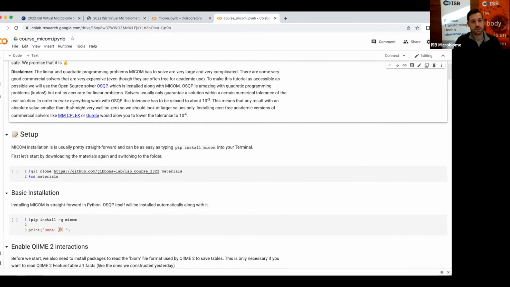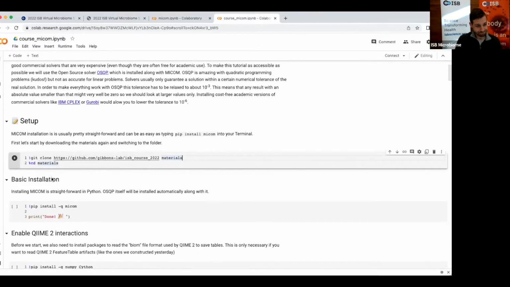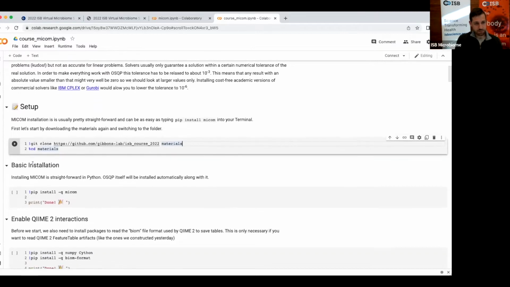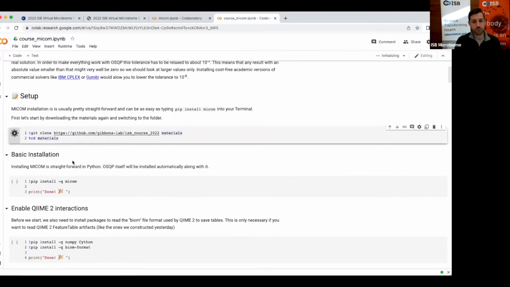Great. So this is the same notebook, but now it's just your own copy. And we'll be able to run all the same prompts as previously. Great. So the first step, again, is to clone our GitHub repository. And this will copy all the materials that we need for today's course from GitHub into our file explorer. So let's run this cell. And this should go pretty quickly.